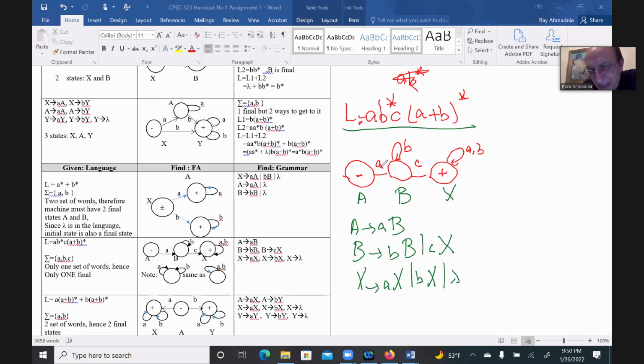But if I drop A and no B, it means I don't go through this loop. If I drop A and C, I can get something back from the machine. And see, the word AC, this is lambda, the word AC in the language. The word AC is in the language. It means if I drop A, if I drop C, I end up at a final state.